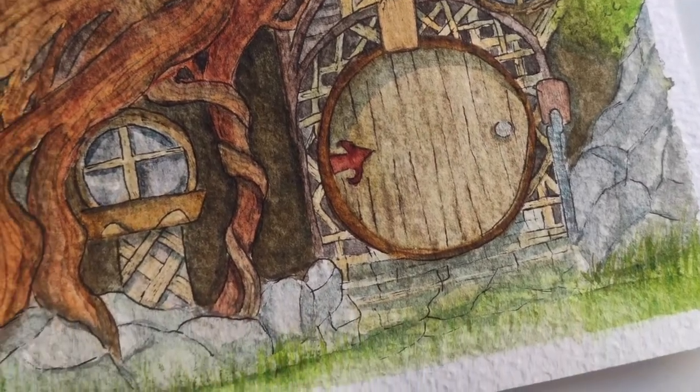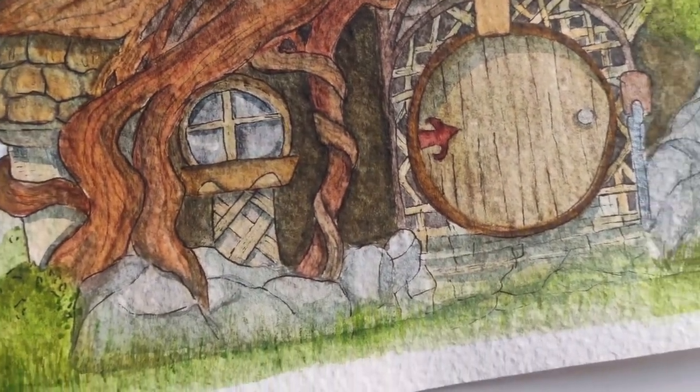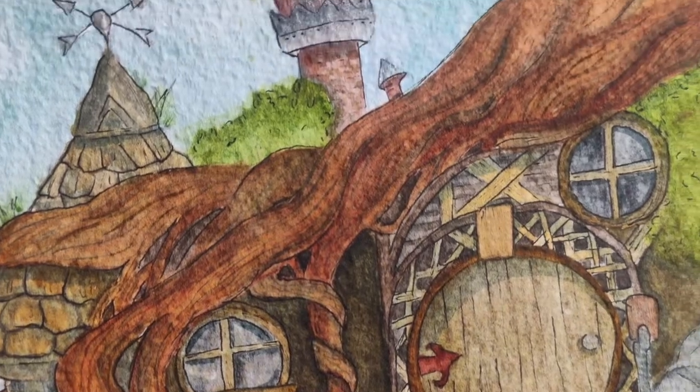Hi, it's Seren, and today we want to paint this tree house.